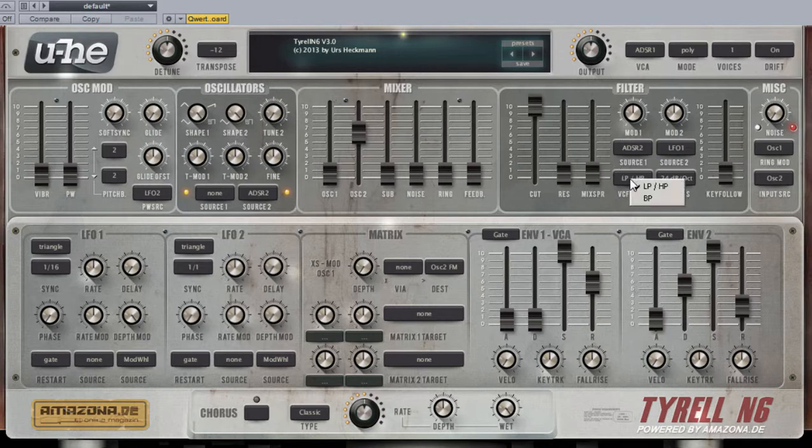Here in the filter section, we can pick low pass or high pass or the bypass. I don't know yet how to choose the low pass or the high pass, but we can hear the effect pretty well. It's in a low pass right now because of the sound, so I'll show it to you. I'm going to play a note, and then I'm going to play around with the cutoff frequency here, and you'll see the effect. So we can see how it lowers the cutoff frequency, and it only lets low frequencies pass through.